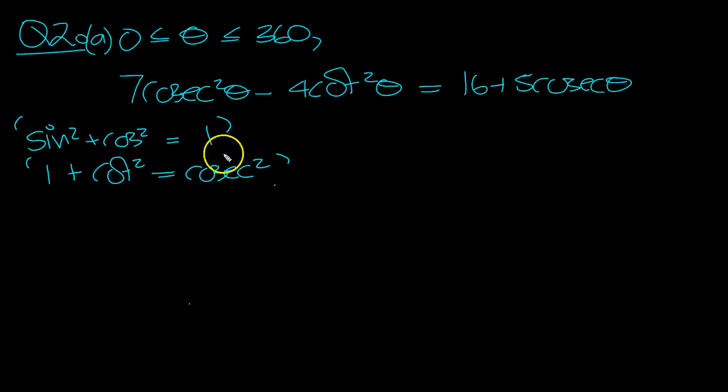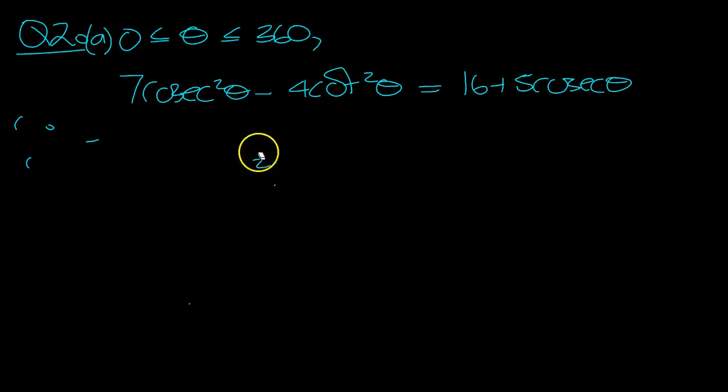So I've just divided this by sine squared all the way through to get the formula for cot squared. So cot squared is cosec squared minus 1, isn't it? So I'm just reminding myself of that formula. So cosec squared minus 1. So with that thought in mind, let's have a go at the question.